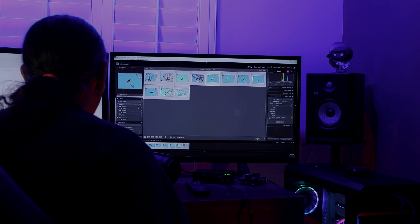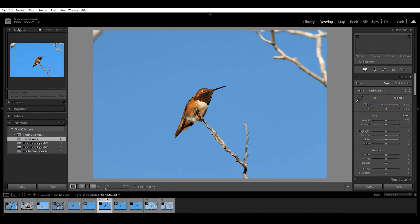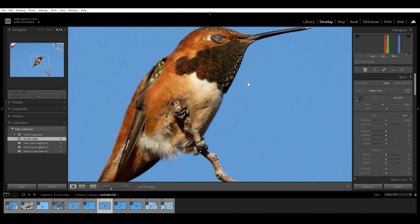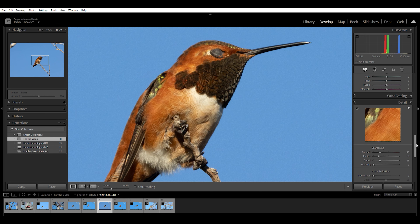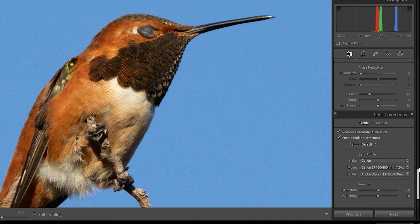Now that I've got everything into Lightroom, let's go ahead and create a collection. I've selected all of them — create a collection. This is just for this video. Now we're going to hit Develop and go in here. I randomly picked just one. Look at that — the beautiful mid blink, right? So normally I have two screens going for this, but I'm just going to keep it right here. Going between the two, the differences in the color. First thing I always check is I've got my profile set. It comes up Canon and shows me what lens it is.